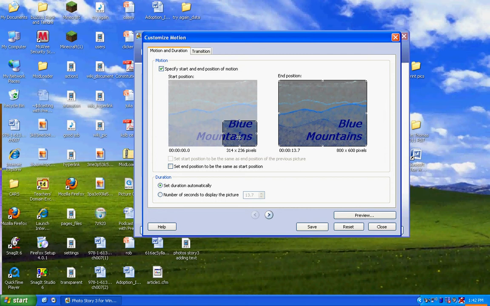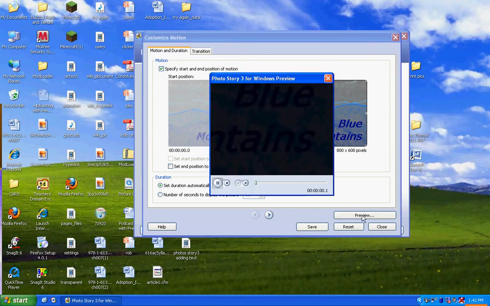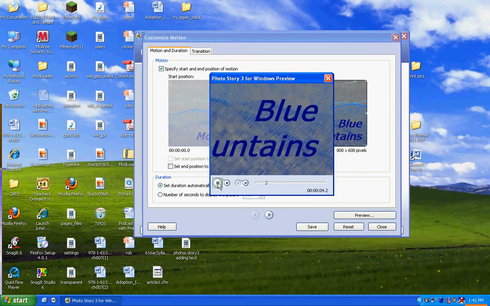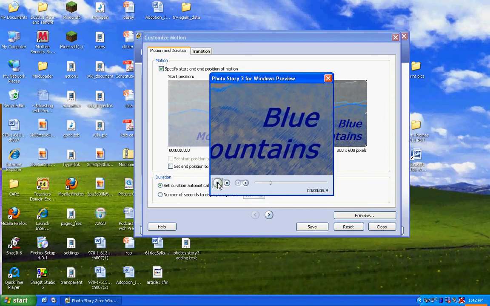Okay, so I'm going to hit preview. And you can see how that works. This would be how it would appear when I actually save my digital story. You know, it sort of pans out. I guess it starts in really focused and then it gets wider and wider until it takes the whole picture in. Okay, so the way I did that again was just right there by clicking on that button.